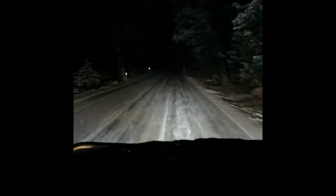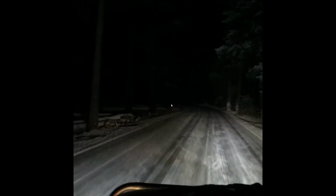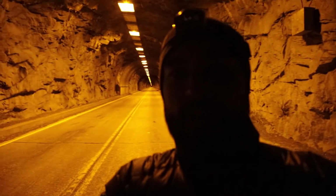After finding out from another photographer that the Milky Way was going to be right above the Yosemite Valley at 4:30 in the morning, I was right on top of it. Good morning, everyone, or late night. It is 4:30 in the morning, and I'm here at Tunnel View trying to shoot the Milky Way over the valley in Yosemite. Here's the tunnel. Behind me, which you probably can't see, is the Milky Way. So let's see what I can get today.